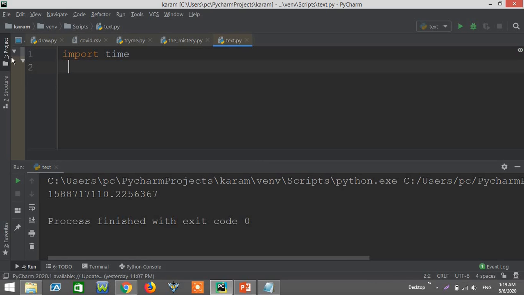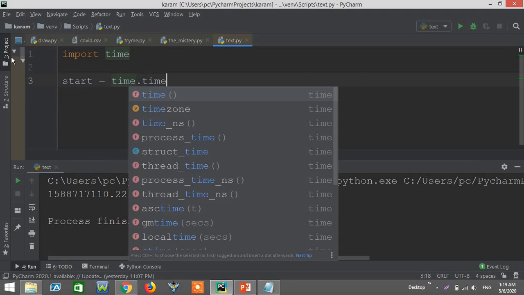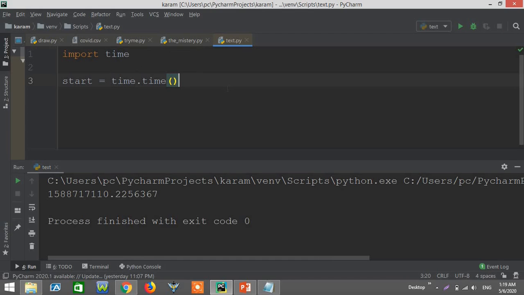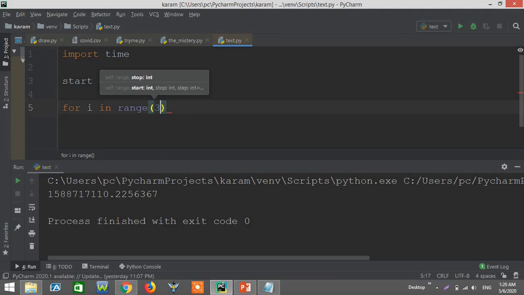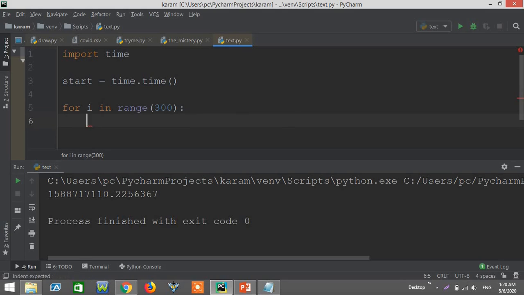Okay, for that, let's make a variable called start, and let's make it equal to time.time here. And let's, for example, print hello world, or better, let's make a loop. Let's make a big loop. For example, print i.